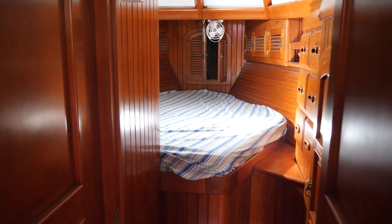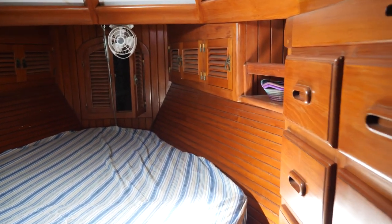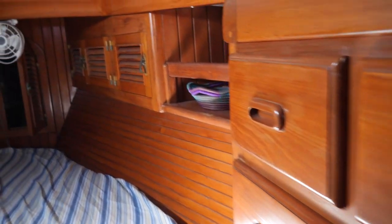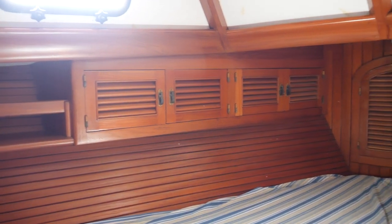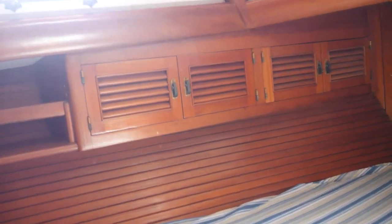We've got a V-berth. Let's walk through this. Very good headroom all throughout, probably over 6 feet for sure. Nice big V berth with like a side entry right here. Got some stairs. Lots of storage with drawers right here. Cabinets on the side. And again, just woodwork is in really, really good shape for a boat of this vintage. It's very nice. Let's turn back around.